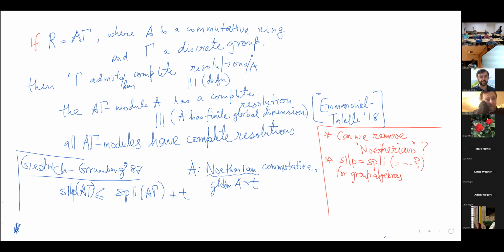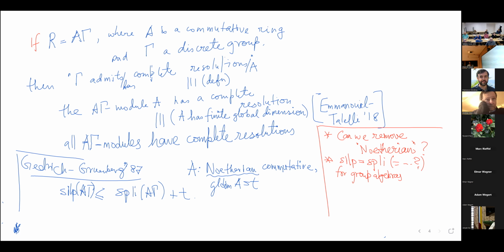I mean, the point is usually you can check, well, it's hard. I mean, this is a little disingenuous to say maybe. In some cases, one can compute silp and splee reasonably easily, even with some very bizarre group algebras. And if you can compute only one of them, but the other one is not so easy to compute, then a result like this can help. A result like this can also help.